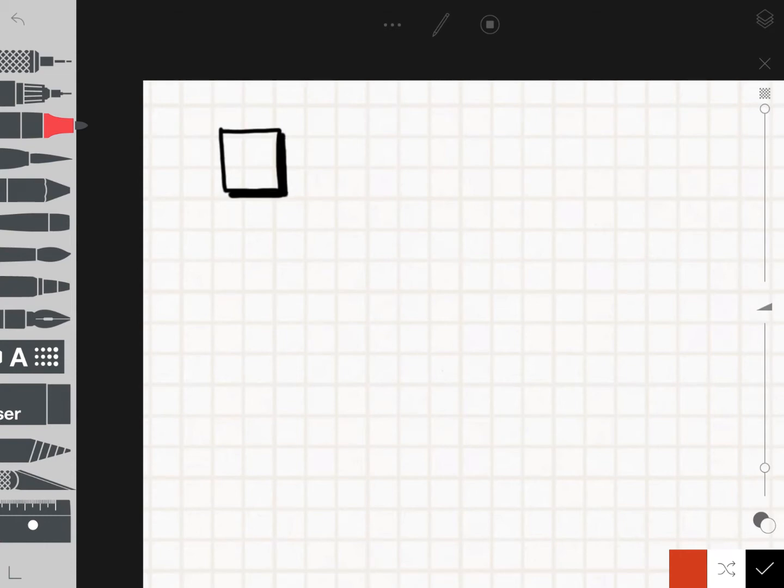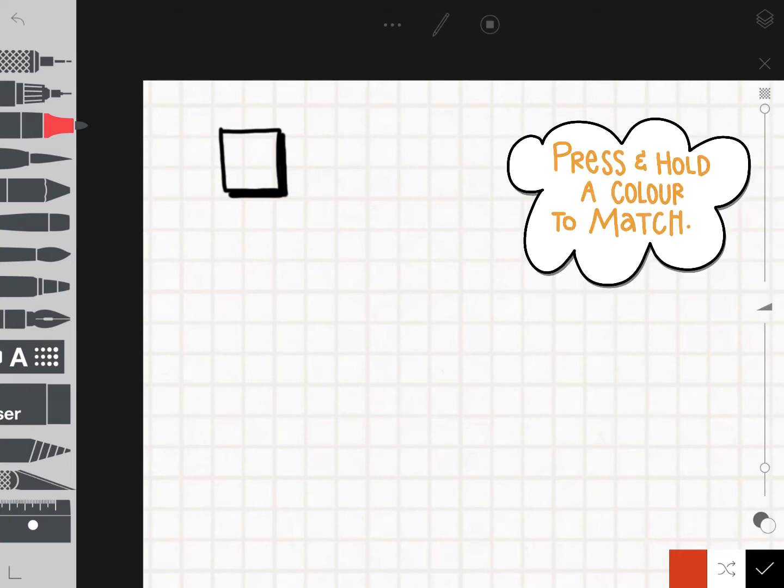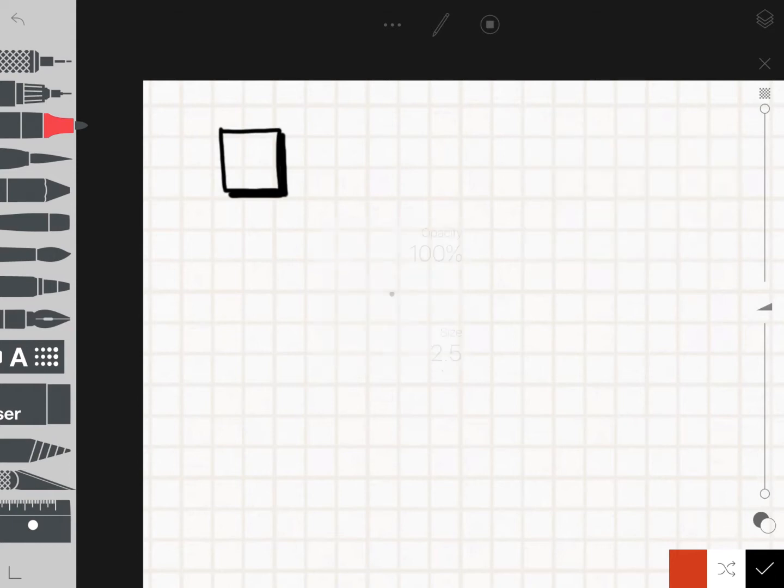What you may have just seen is my color changed on me. That was not planned, but little tip here about Procreate: if you press and hold for just a quick second, it will take on whatever color you're on. It will change it to it, which is great, unless you do it by accident like I did. At any rate, this could be your first bullet container, number 1.